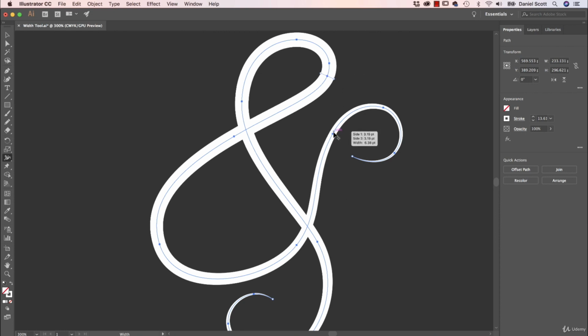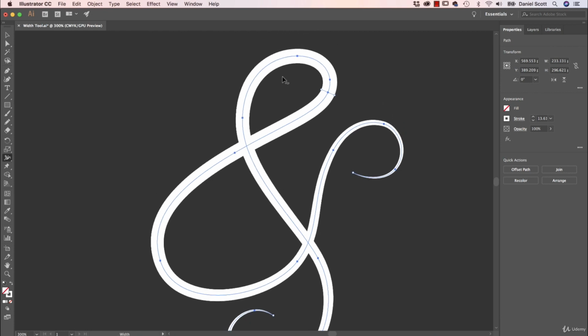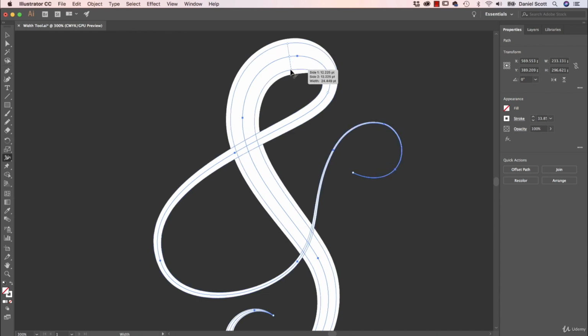That's fine if that's the look you're looking for. But what I'd like is for it to get skinnier along the top here. So watch this, I can click out another point. I clicked the wrong way, so click and drag up. I can make it thicker up here, which is cool, but actually I just want to make it thinner. So I'm just dragging this little point to make it quite thin.